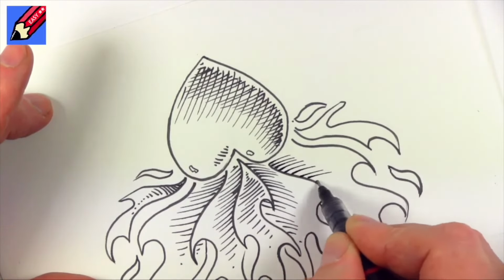Now, it's an interesting thing about thorns on roses that someone on the internet first drew a rose. I think they did a how to draw a rose video, and they showed the thorns facing the wrong way. And if you look at lots and lots of drawings on the internet of roses, you will find all the thorns are facing the wrong way. And roses' thorns point downwards.